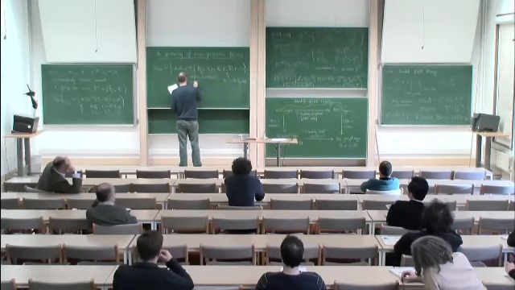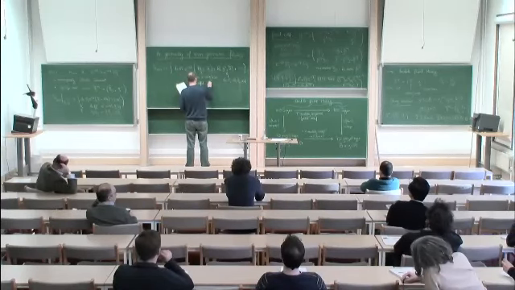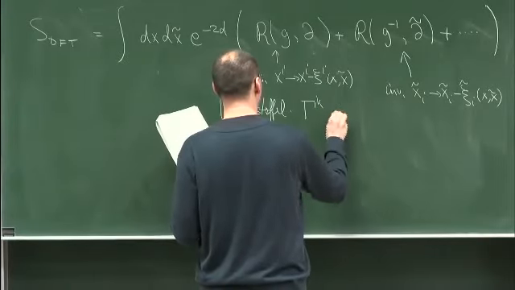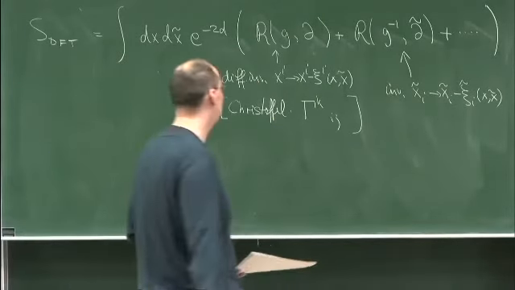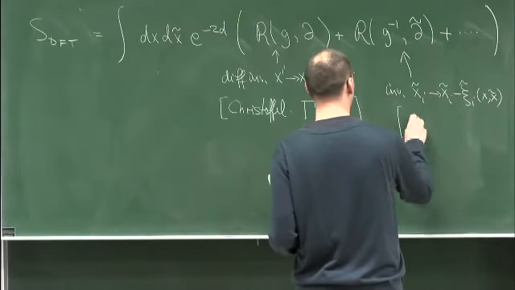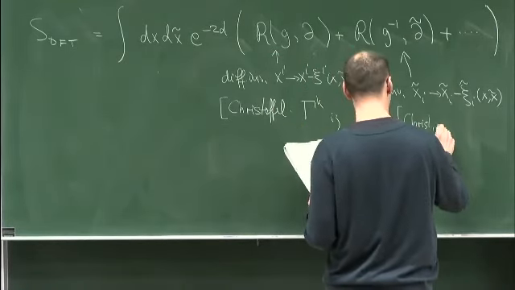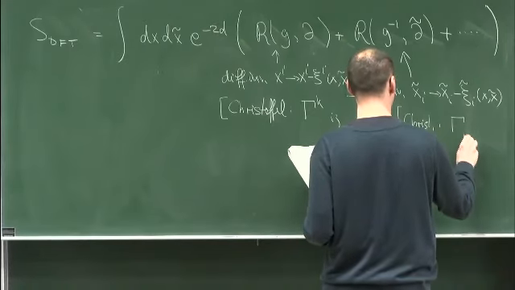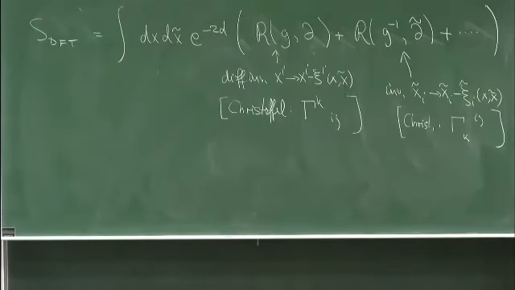So just for completeness, let me remind you, this will play a role in a second, that for the standard Einstein-Hilbert term, we have the standard Christoffel symbols, which have an index structure like this, two indices down, one index up. And so that means in the dual picture, in the tilde frame, we also have Christoffel symbols, which are standard. But since I changed now my convention of what up and down is, I get this Christoffel symbol with two indices up.